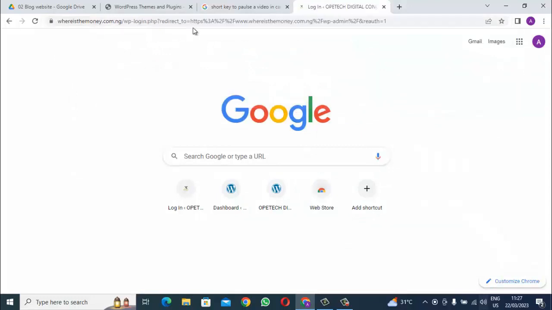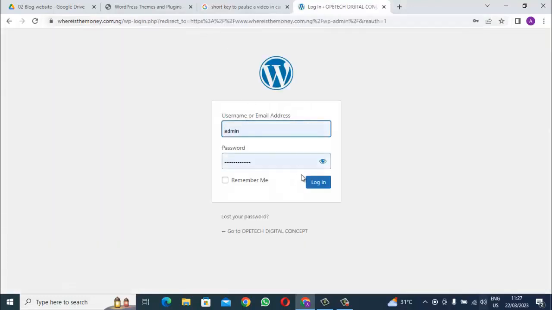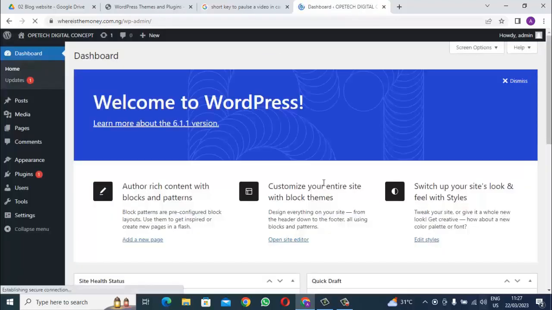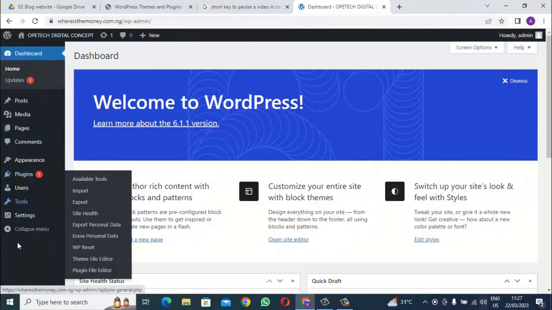So let me just log in with my username and password. Login. Can you see this is our WordPress dashboard? Can you see? We have posts, media, pages, and so on. So this is where we set up our blog website. Here, settings. This is where we set it.